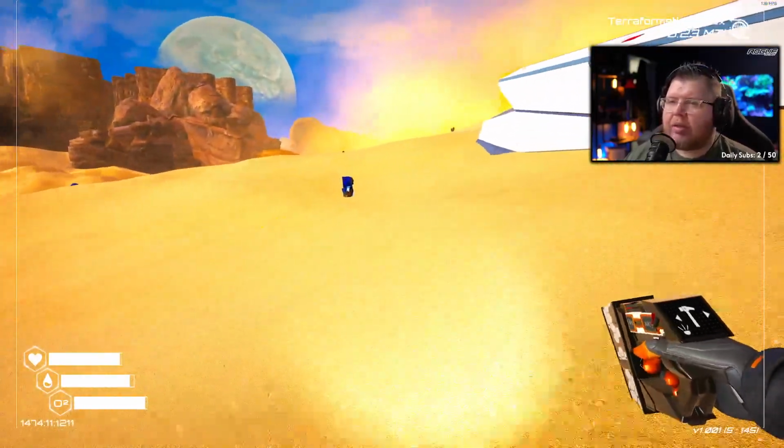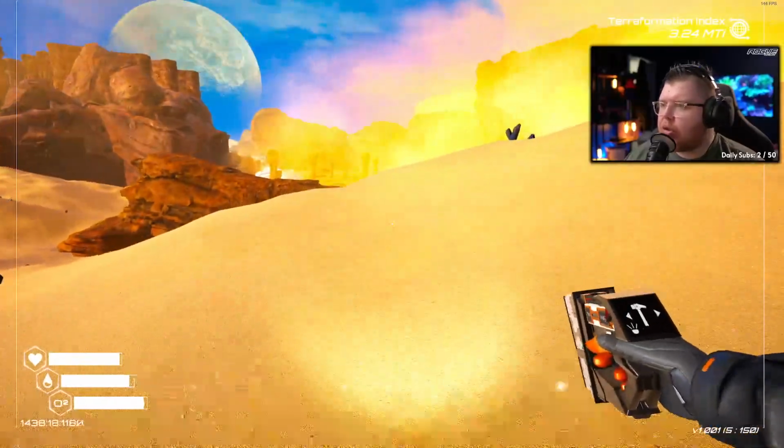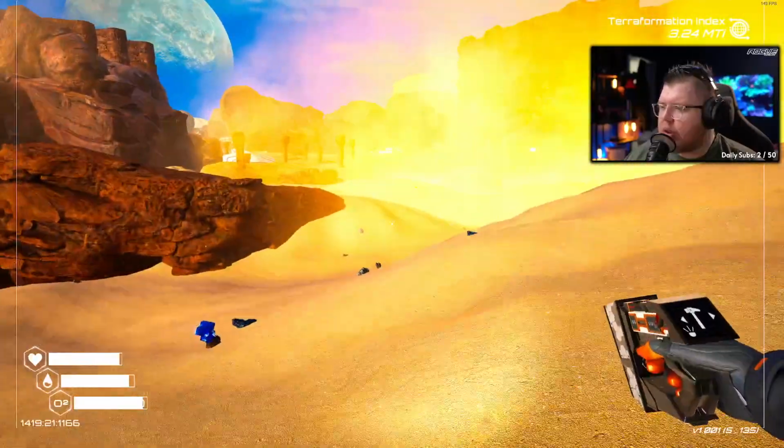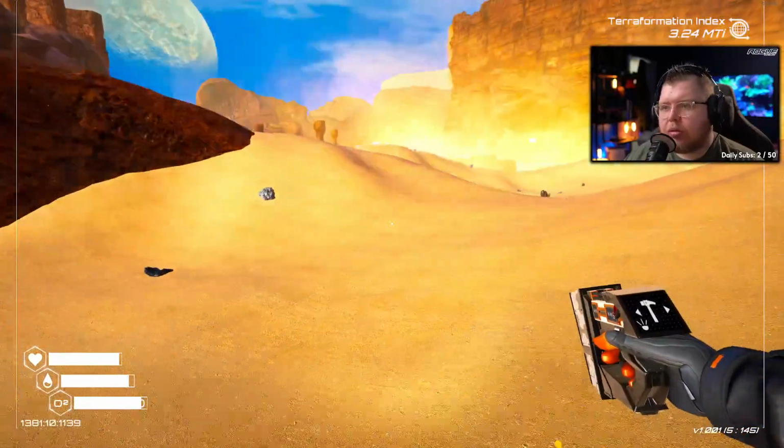Right, let's quickly get back. Quickly save, because I don't want to be still in-game whilst I have my lunch. Because I'll probably die of hydration or food.